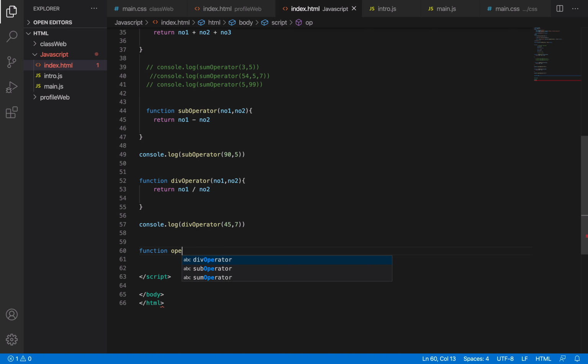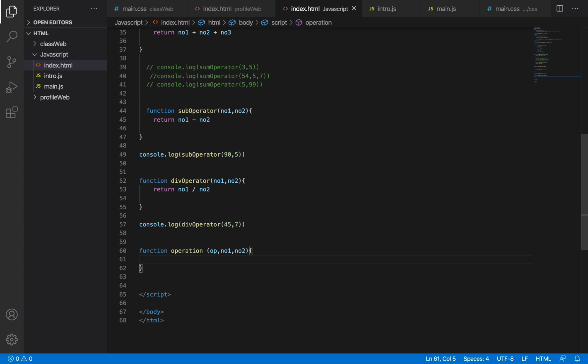Let's use operation. Now my parameters will be 3. The first one is going to be the operation, OP. The second one is going to be the first number, and the third one is going to be the second number.